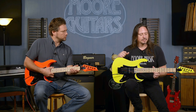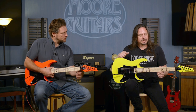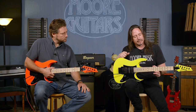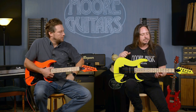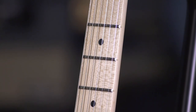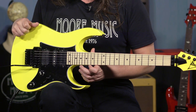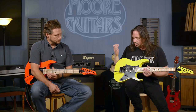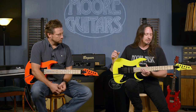It's a Super Wizard neck, so it is pretty super, actually. Those that don't want to play Ibanez — they've been messing with the necks for a long time. They've changed quite a bit over the years, but it still is a very, very fast neck with a very flat radius. I believe it's a 16, almost 17-inch radius on this guitar. So it's for the player that's going to appreciate that and the medium jumbo frets.